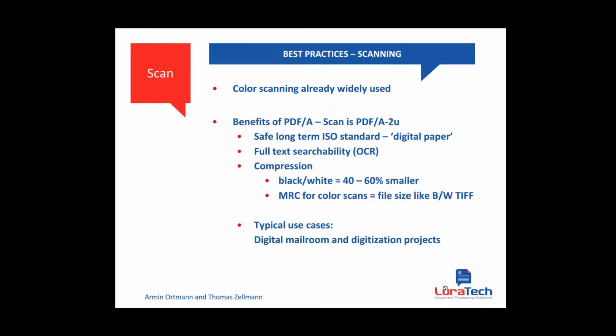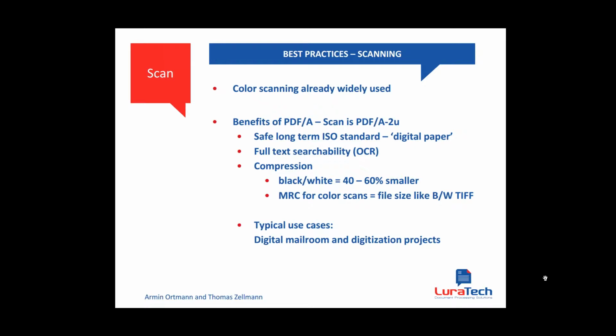Then I want to cover a little bit the different types, and you will see this throughout the demo from Armin in a minute. When we start with scanning, color scanning is now widely used. This starts simply with scanner hardware. You can buy hardware scanners, small ones, large ones, for reasonable prices. They are also quite fast, so you can really have millions of pages, and if you have a high-volume professional scanner, you can really go with 300 dpi at full speed, and those are very fast. So the hardware is definitely not the bottleneck anymore for color scanning.